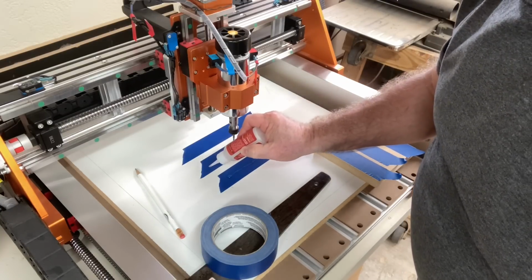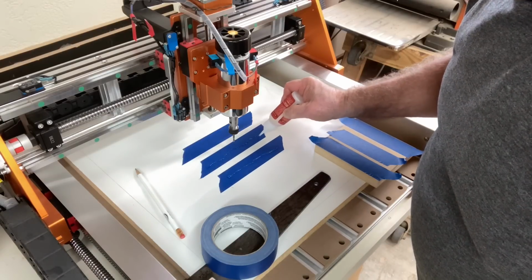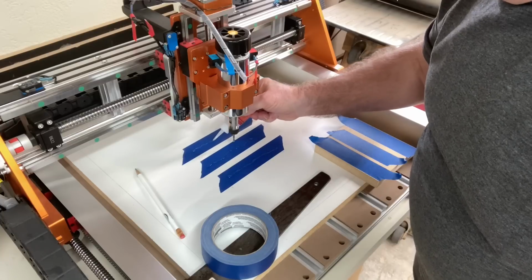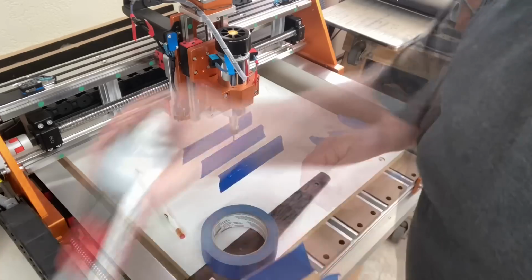That way it stays put, it doesn't move, it doesn't drip. If you do it the other way and put the glue on the project, you have a tendency for it to perhaps run, and that will cause problems. You also notice that the spindle is definitely in the way.